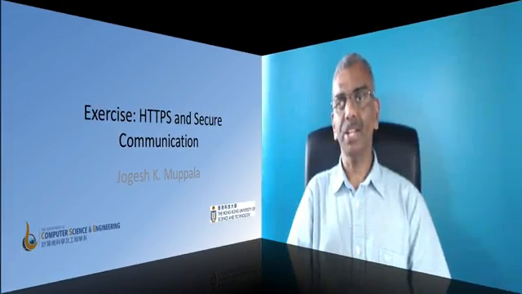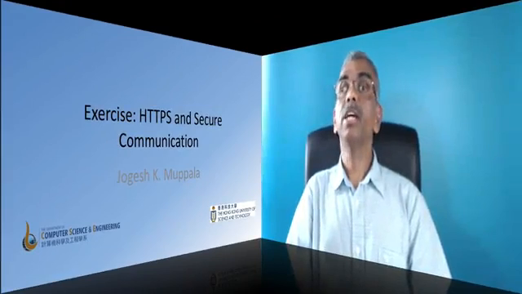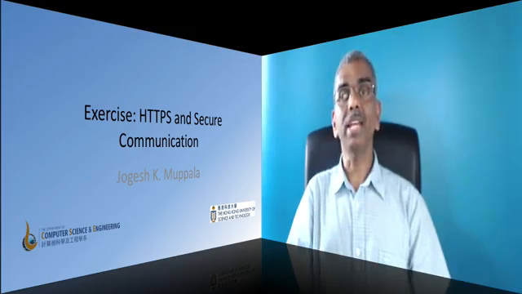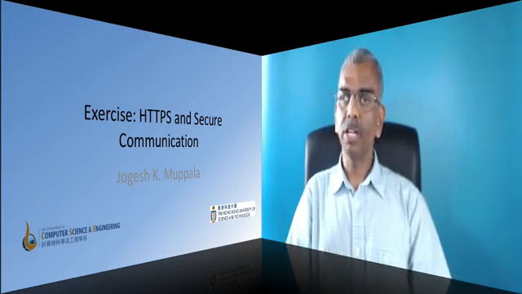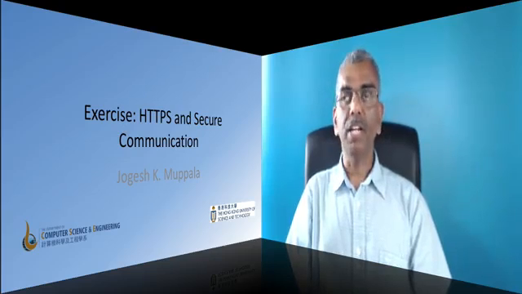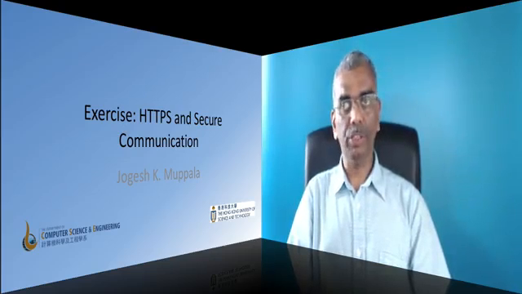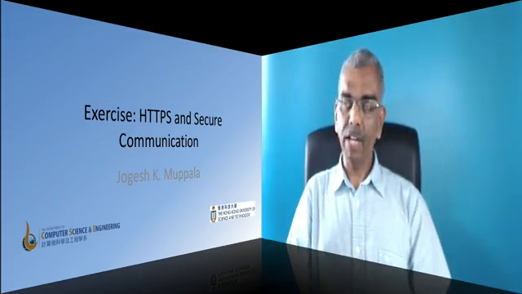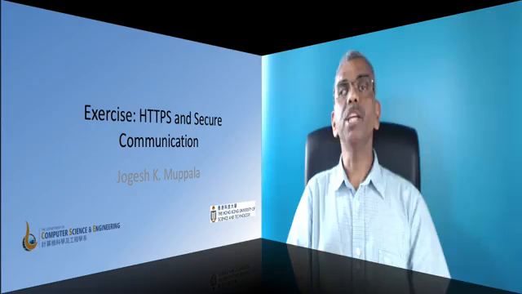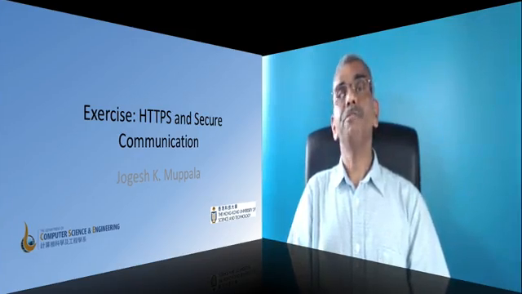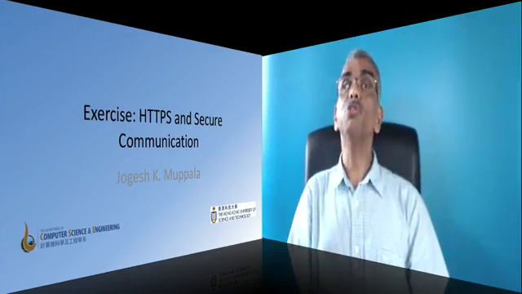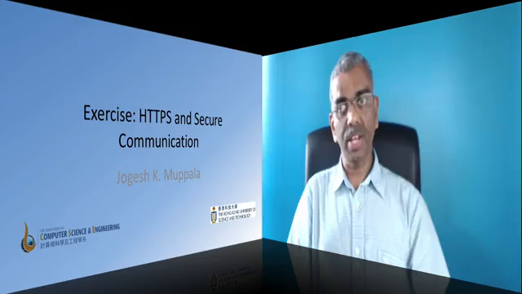In the previous lecture, we learned about HTTPS and how we can carry out secure communication between the client and the server. We also learned a little bit about cryptography, enough to understand how HTTPS works. For us to configure our HTTPS server, we need to obtain a public key and certificate. We will now configure our Confusion server to use HTTPS in this exercise.